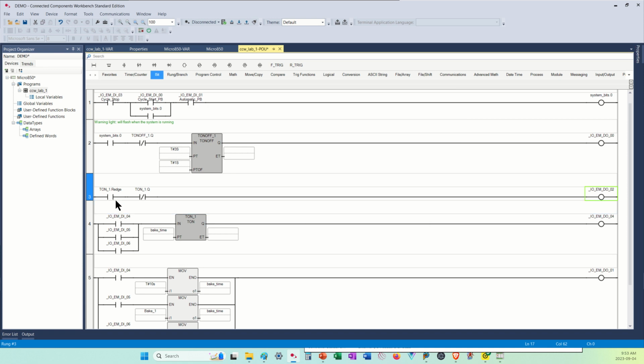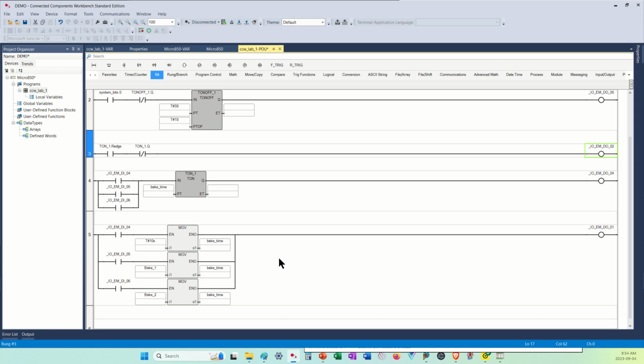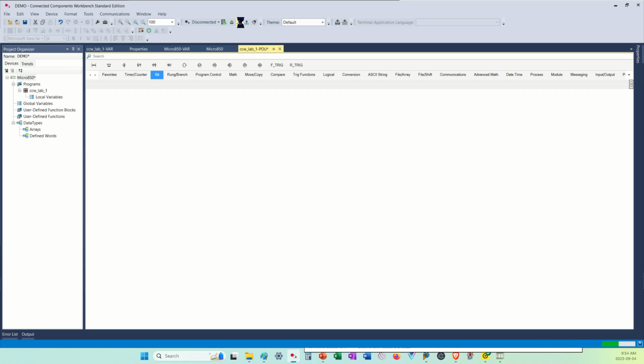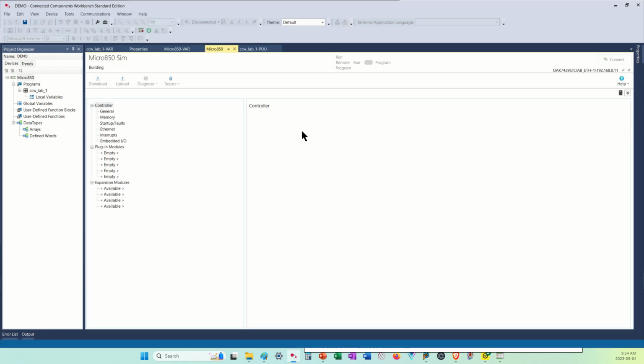Okie dokie. So when my timer is actually counting and it's not finished, I'm going to have this light on to tell me that the element's heating up. And then when it's finished, it's clocked out, then this is on. So now that I have these different bits, the different time allotments should be entered in, and I should be ready to go. So let's see if I've accomplished what I'm after.